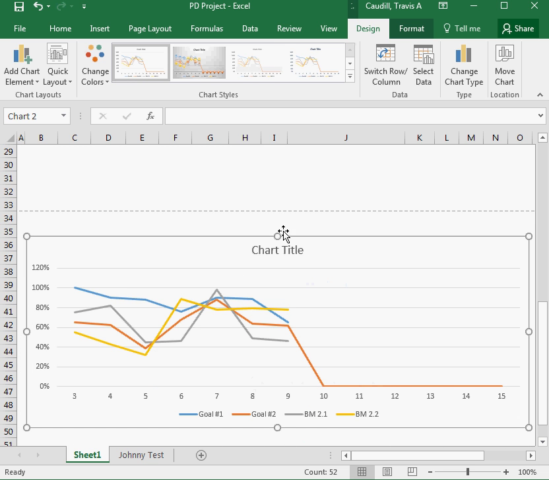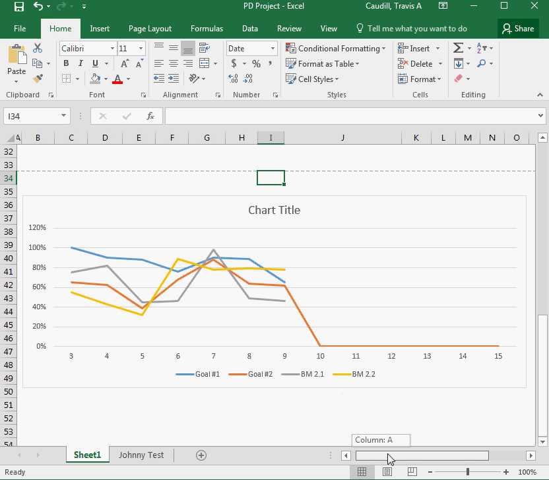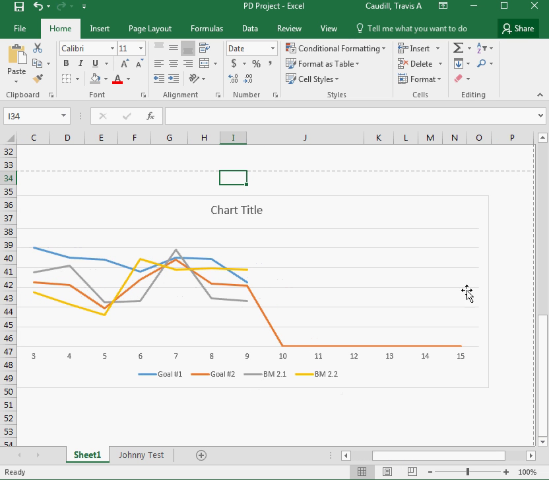Okay, so let's take a look at how this line chart showed up. First thing right off the top I see is I've got more data than I want. Remember, we're only going to graph the goals, not the benchmarks. Now, the benchmarks are important because they make the goal. But I don't want to show these to the parents, and we've got too many lines on this graph. Right now, it makes it hard visually to see what's going on.